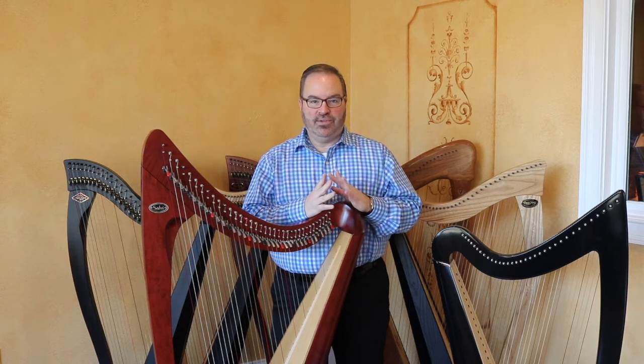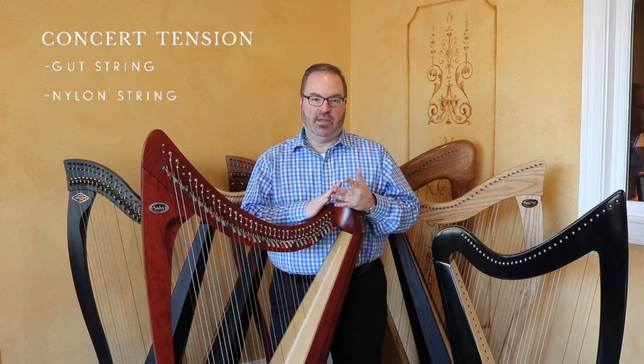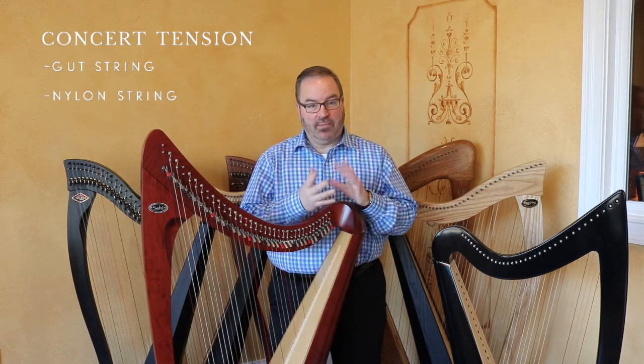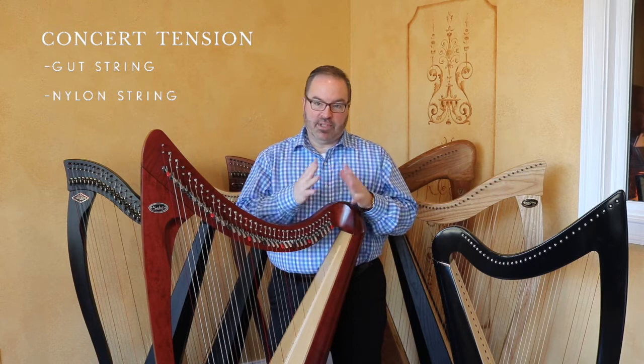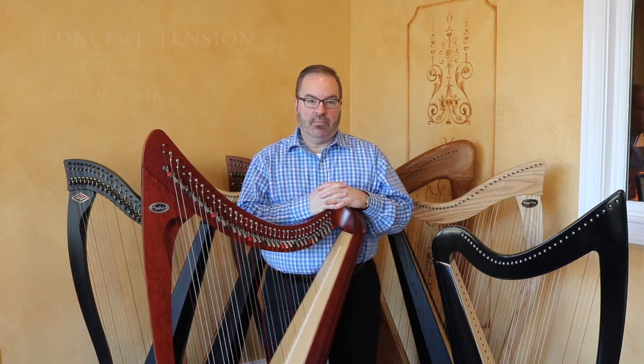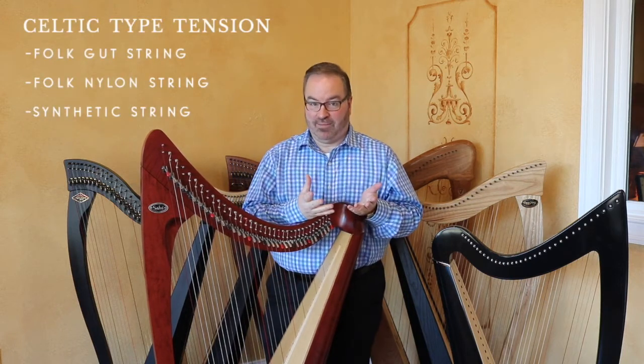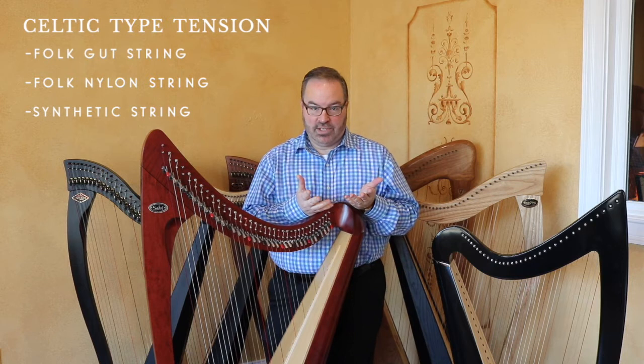There are basically 2 different types. One is what we call concert tension, and these can either be concert gut strings, which has a little bit heavier tension, and sometimes nylons are strung in concert tension as well. The other type is typically what we would call a Celtic type tension or lighter tension.